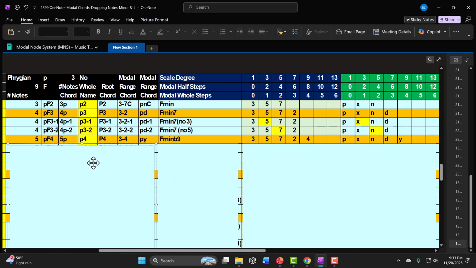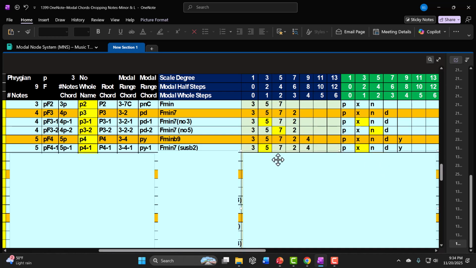But if I just call it a P4, then I don't need to do anything else, because I already know I'm building off of the Phrygian node, and the fact that I'm building off the Phrygian node tells me already that it has a different first modal whole step, second modal half step, third scale degree, and so on. So if you say it's a P4, that simply means we're going to go 4 modal whole steps up, times 2 would be 8 modal half steps, plus 1 would be the 9th scale degree, and that's the distance to the last note that we'll be adding. I don't need to have any qualifiers. Those are just the coordinates given the relative position that we are on.